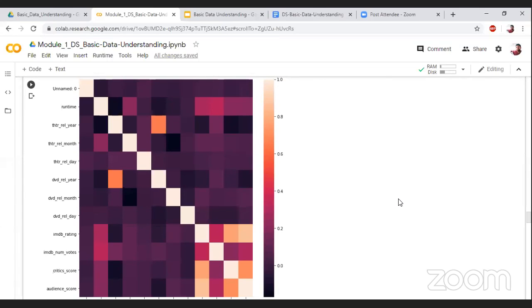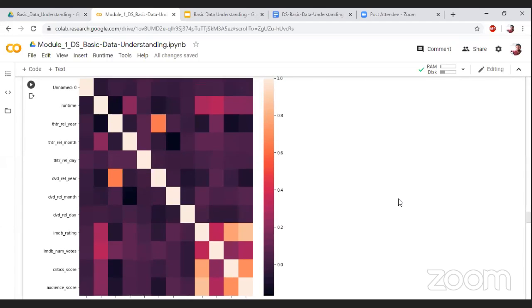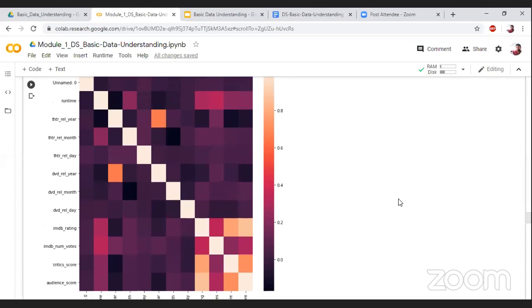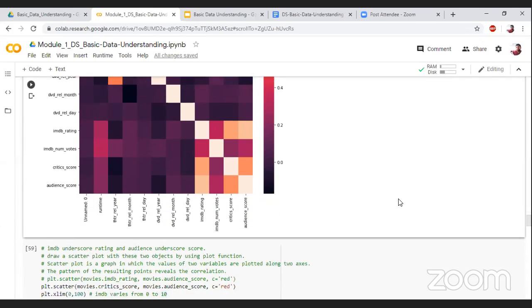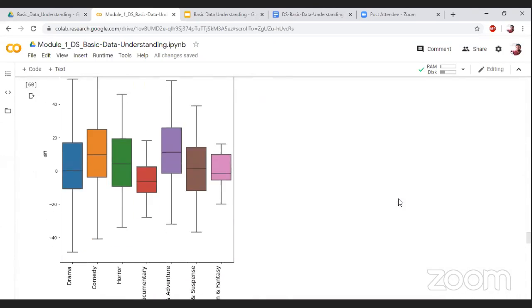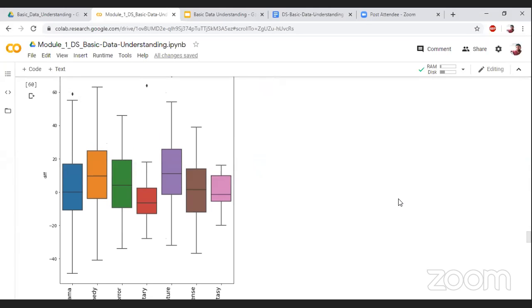Can you draw the distribution based on the box plot? No. A box plot is a summarization of the distribution. You cannot go back to the distribution. It just gives you some idea of the distribution. It's not the complete distribution.